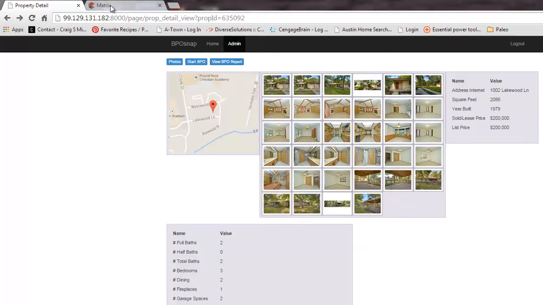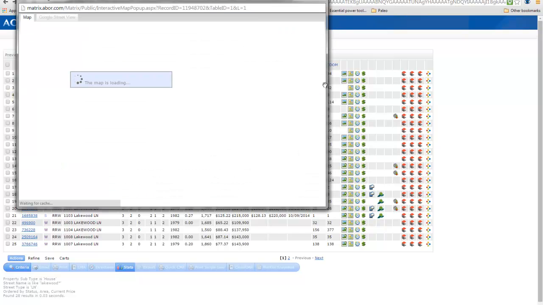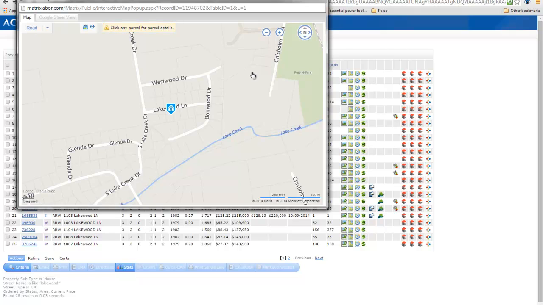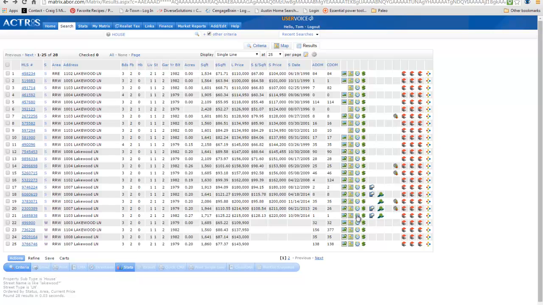But anyway, my idea was just to maybe replace what we have with some sort of a photo icon that looks like what they're used to seeing. There's their map icon. It clicks out to a map. There you go. And then all of these things over here.